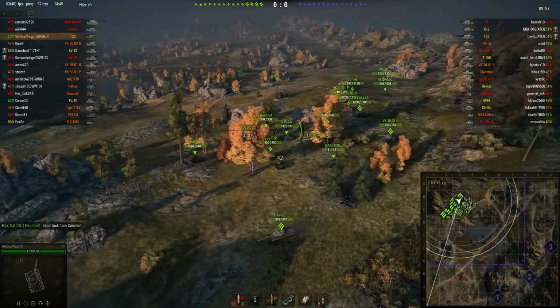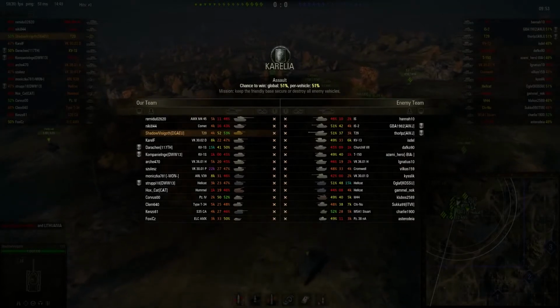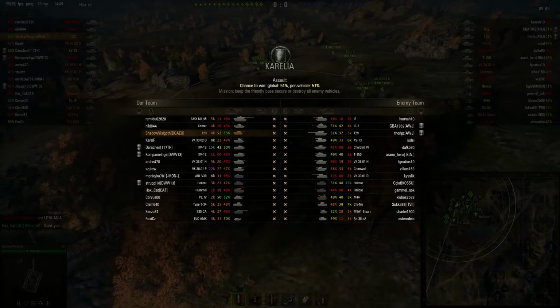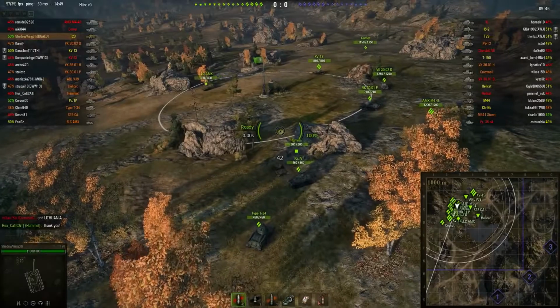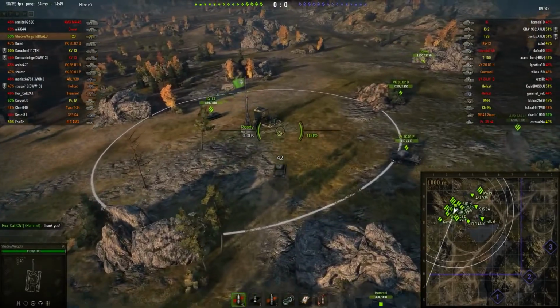And our second replay of the day is from the user Shadow Visigoth. That's Shadow Visigoth, and he is driving the T20 on an assault battle on Corellia. T20 being the tier 7 medium tank for the Americans.